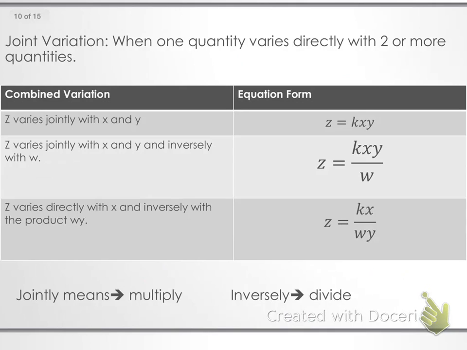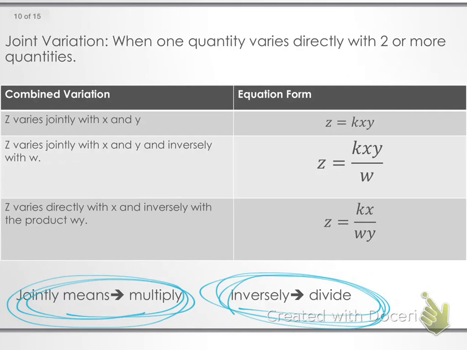Okay, joint variation. So now we're going to throw you some words. You're going to have to make the equations instead of going off of a table. Joint variation basically means we're adding more quantities into it, okay? Jointly a lot of the times is going to be meaning multiplying. Anytime you see the word inversely sitting in front of something, that means what's after it is most likely going to be divided, okay? In all of these situations, there will always be that k constant, and it will always be on top or in front of your equations, okay?